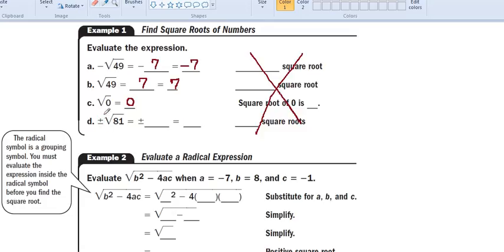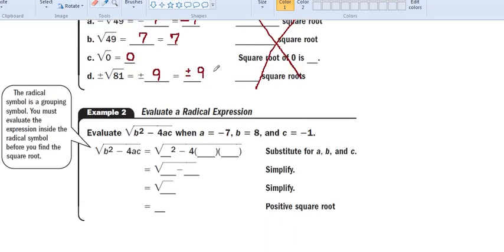So really, by writing this symbol right here, we're really talking about two different numbers. So when we think about this, we're thinking about what number times itself equals 81? Well, it's 9. But what we're looking for, and this is how it is written, we're looking for +9 or -9, positive or -9. So it can be written like this, and this is a good thing to practice here. Plus or minus 9. Even though it looks like one number, we're really writing two numbers right here. We're writing positive and -9.